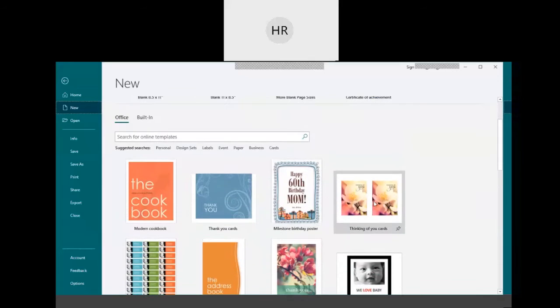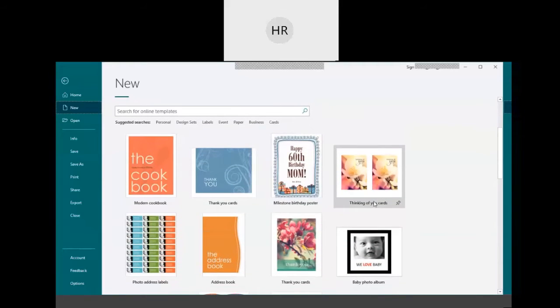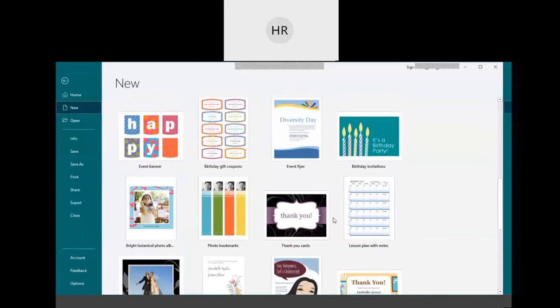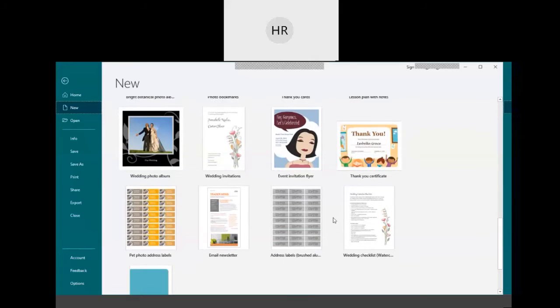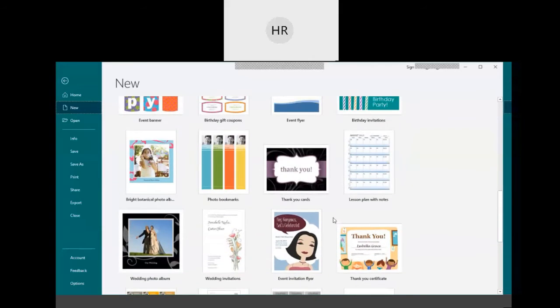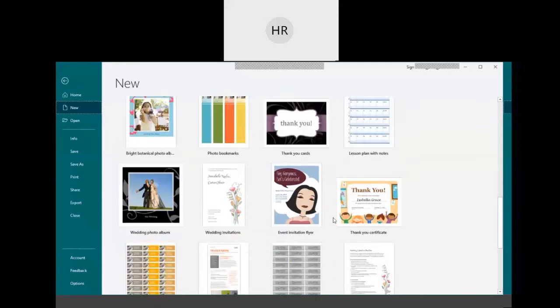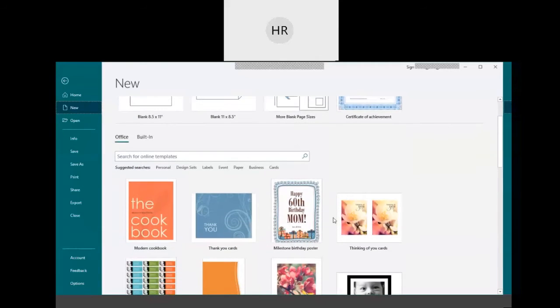If you scroll down, you'll notice there's lots and lots of templates. From address labels, flyers, photo albums, invitations, different kinds of cards, address book, checklist.